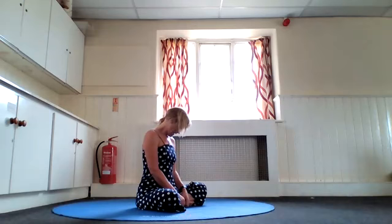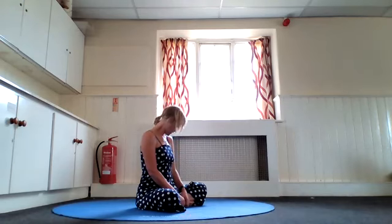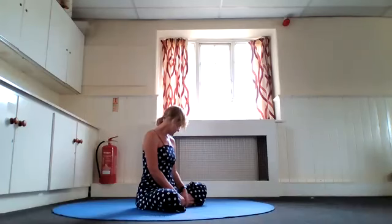Lifting your chin and then look over your right shoulder as you do it next time. So again, you're going to lower your chin across the chest. Lift your chin, look over your left shoulder. And then again, take your gaze down to your chest. Across to the right, lift your chin, look over your right shoulder and again down and across. And then from here, we'll take our gaze forwards.